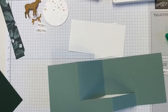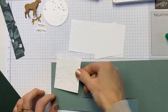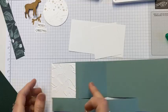Hello, if you were joining. How are you? So that layer is going to go on here.